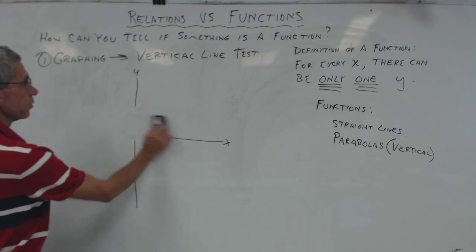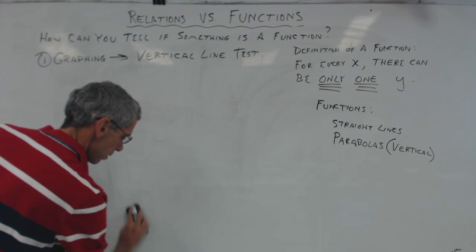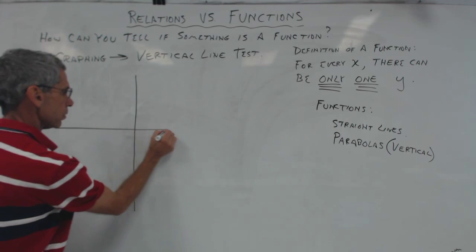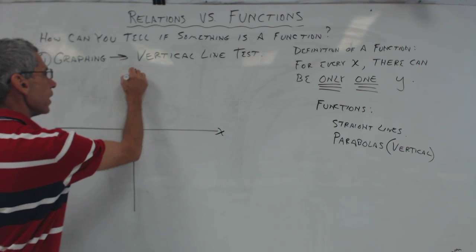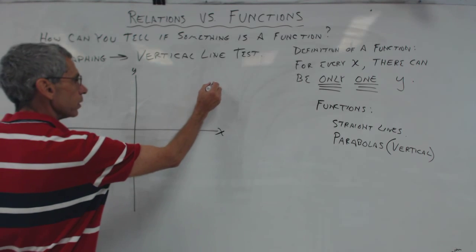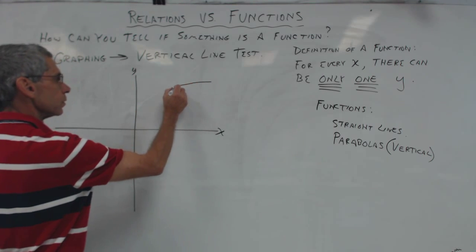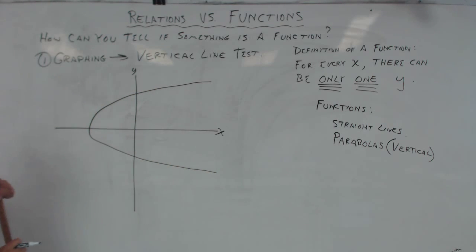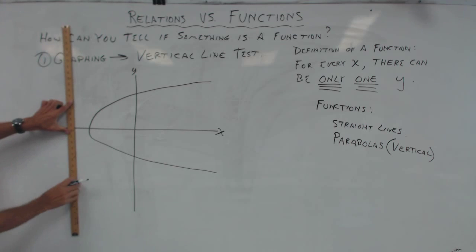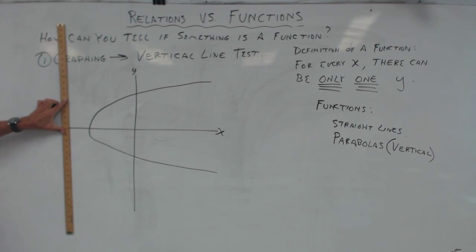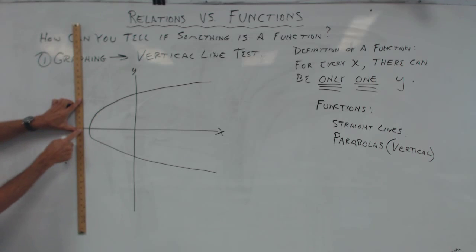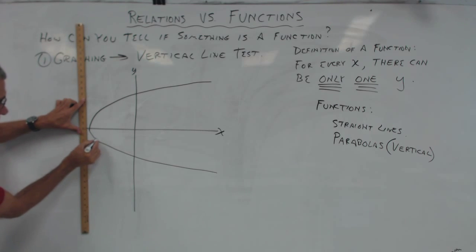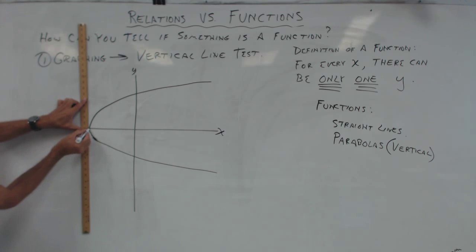This would be easier to just redraw this, wouldn't it? Boom. Oh, okay, this is my x, this is my y. Okay, now we'll do another parabola. Beautiful. Okay. Sort of. Okay, so we're going vertical line again. Vertical line. For this x, there's nothing. For this x, there's one point right here. That's the way that I drew it. It didn't look right. You got it? But there's one point. Yes.